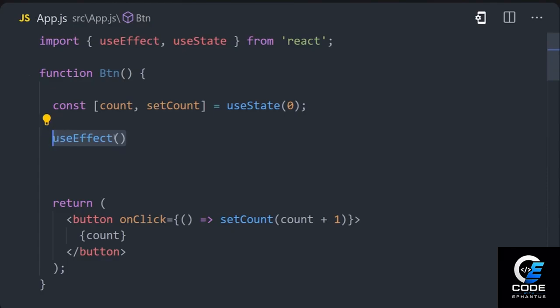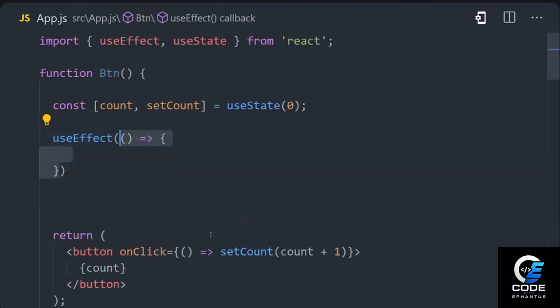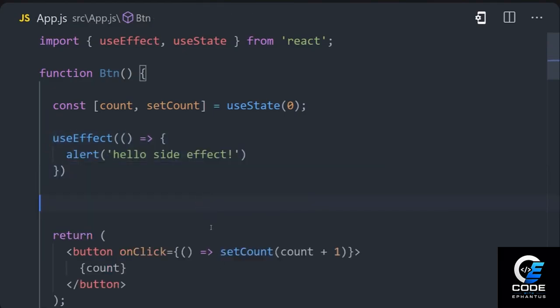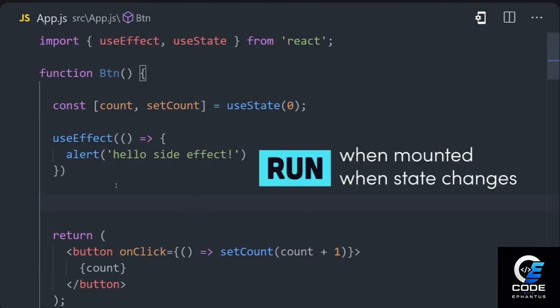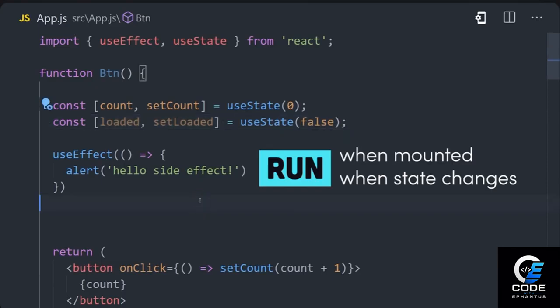useEffect is a function that takes a function you define as its first argument. React will then run your function or side effect after it has updated the DOM. With the current implementation, it will run this function anytime stateful data changes on the component. That means it'll run once when the component is initialized with the default value, then run again each time the state or count is updated.